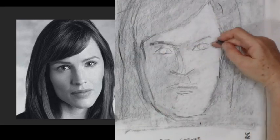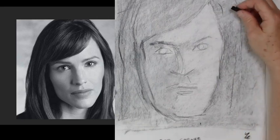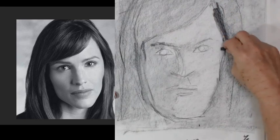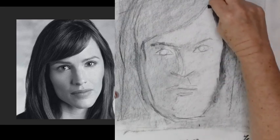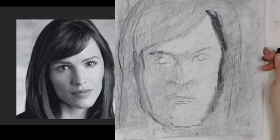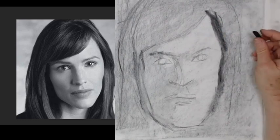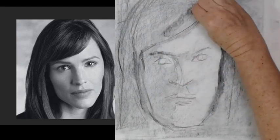So at the moment, this doesn't look particularly light, but if I put that strong number 5 tone next to it, which is happening on the side of her face there, that light now looks much more contrasted. So you can see that much better. It looks much lighter, and of course her hair comes in.